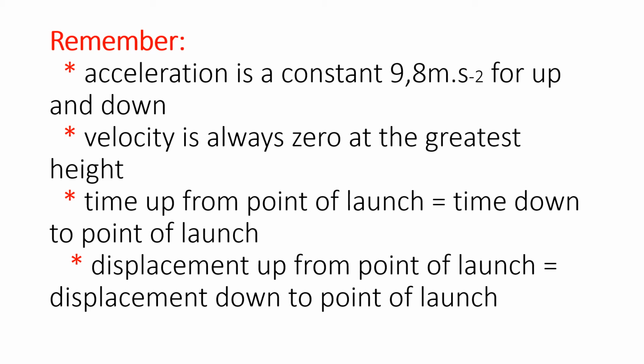When you do calculations, you need to remember the following. Acceleration is a constant 9.8 meters per second squared for the up and the down motion. Velocity is always 0 at the greatest height. Time up from the point of launch equals time down to the point of launch. And displacement up from the point of launch equals the displacement down to the point of launch. Remember these.